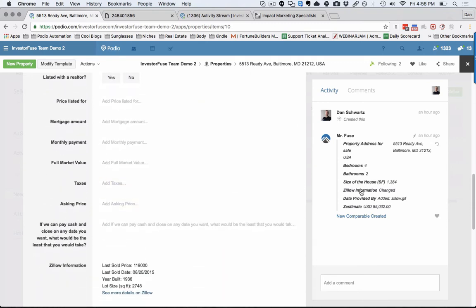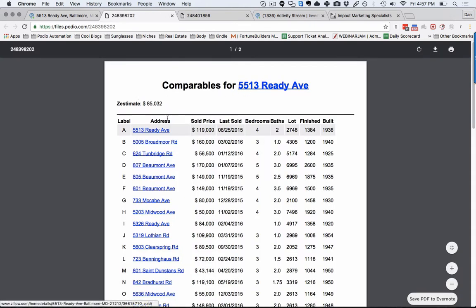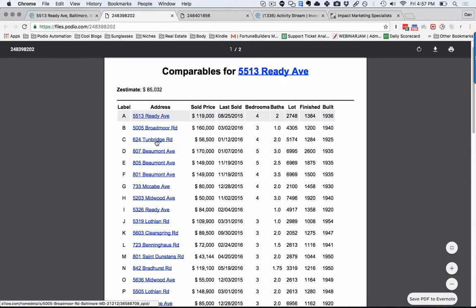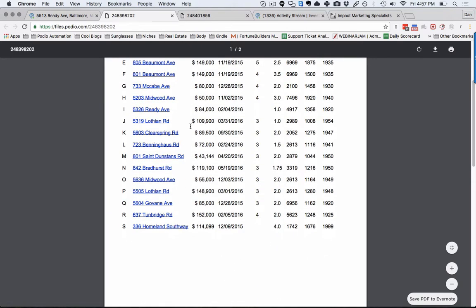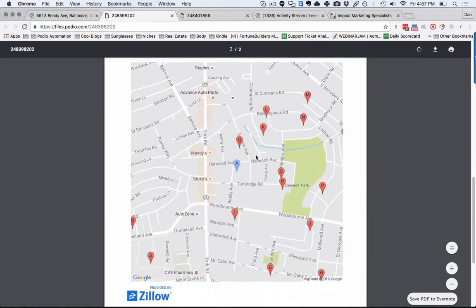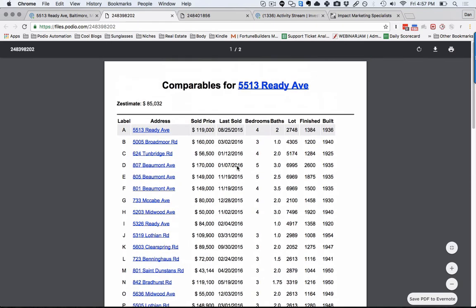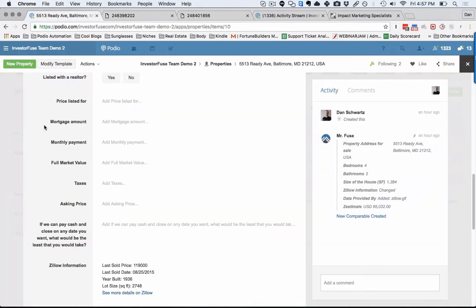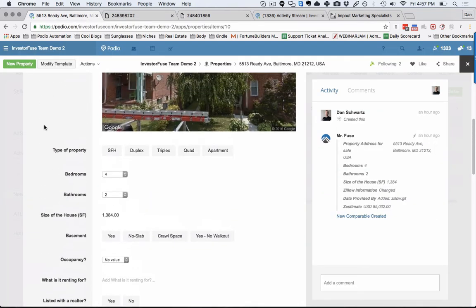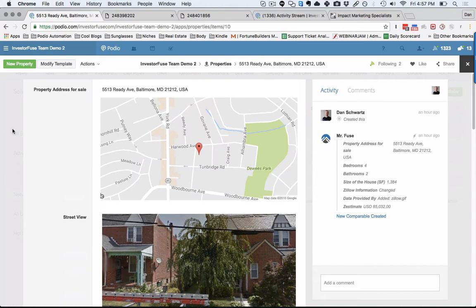It's also going to generate a comparable sales report from Zillow and pull in all the information. These are all links that will bring you back to Zillow if you want to look at more information, as well as a map to show you the reference point compared to your subject property. That's good for when you're on the phone with a seller, just to get a quick idea for the valuation.